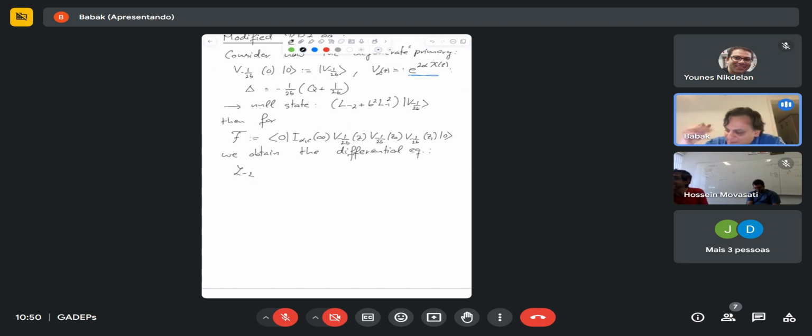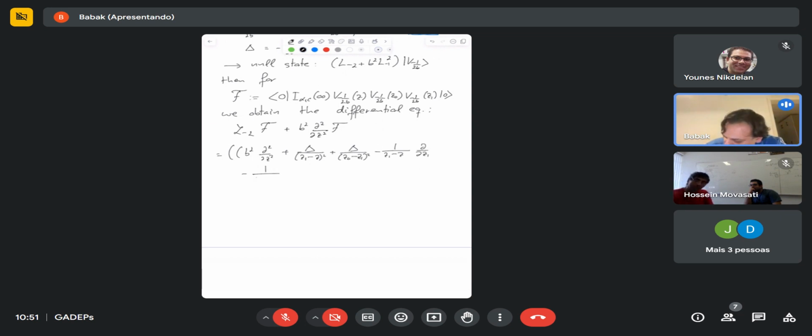So we have this L minus 2, which acts on these states. This is just an operator, but on the conformal blocks, on this F, which is a function or a section of a bundle, L minus 1 just acts as a derivative with respect to z, and the action of L minus 2 is specified in this way. So you obtain, this is the action of L minus 1 squared, but then L minus 2 acts as 1 over (z1 minus z) squared plus 1 over (z0 minus z) squared, minus 1 over (z1 minus z) del z1, minus 1 over (z0 minus z) del z0, minus c squared over 4, acting on F. And this is my equation, and this is a null state in the sense that this whole thing should be 0.